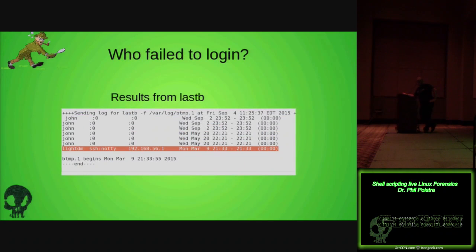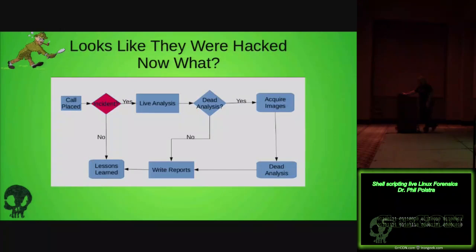Who failed to log in? Oh, your attacker screwed up at least once. He tried to set up this LightDM account to be able to log in, but I don't know if he fat-fingered the password, or maybe he didn't get the shell set up correctly, or some sort of problem prevented it from logging in. All right, so it's looking pretty good that you've been hacked. Right. So now what are you going to do?